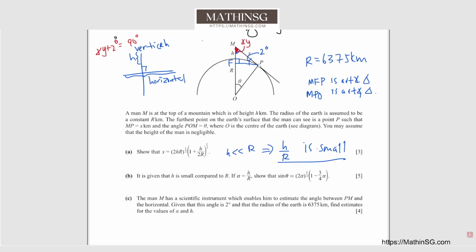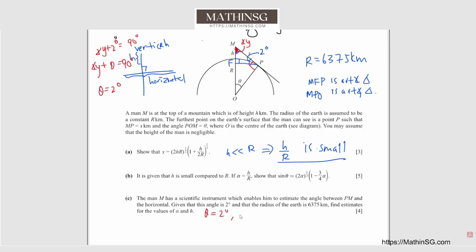Similarly, this is a right angle. So that means theta plus angle Y is also equal to 90 degrees, right? Because here's 90, so these two must add up to be 90. So what does it tell you? It tells us that theta is 2 degrees. So they are trying to tell us that theta is 2 degrees.